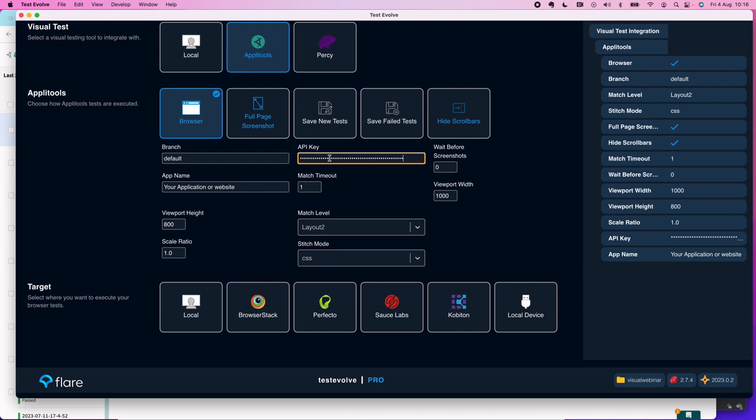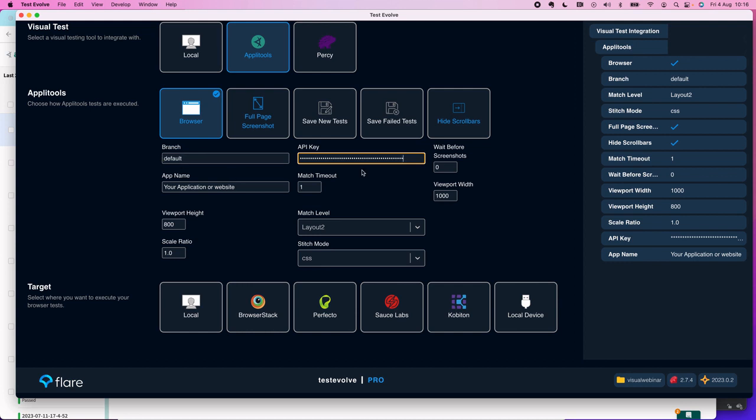There are a bunch of other parameters here that are Applitools integration specific. Most of these I'm not going to touch on in this webinar. Okay, so these are well documented on the Applitools site. So if you do decide that Applitools is going to be your engine of choice, obviously you can gain a much clearer understanding of the purpose of these parameters on the Applitools documentation side of things. Okay, but obviously, things like branches are going to refer to how you manage your visual testing with regards to your CI/CD pipeline and builds and branches, etc.